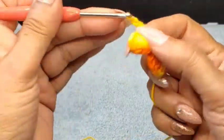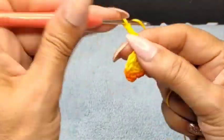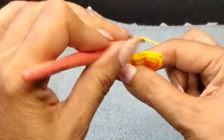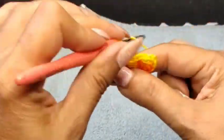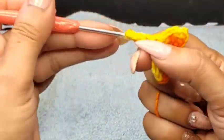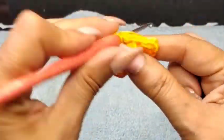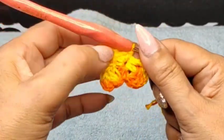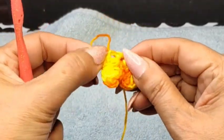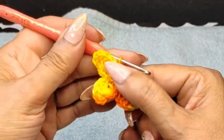So single, 2 chain, come back in, double crochet, 1, 2, 3 chain, come in and do 4 more double crochet. So you'll have the total of 5 double crochets, all inside of that second double crochet that we did. And then come back in the circle, do your single. So I have 3 paddles. Then you just push them towards each other, okay? I'll come back to you on my last one, which is 8 paddles, okay?